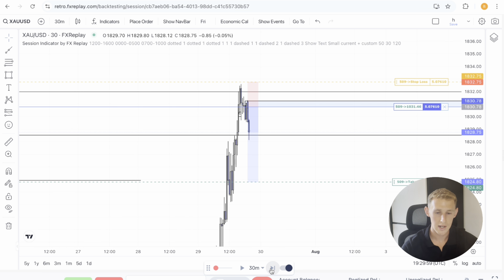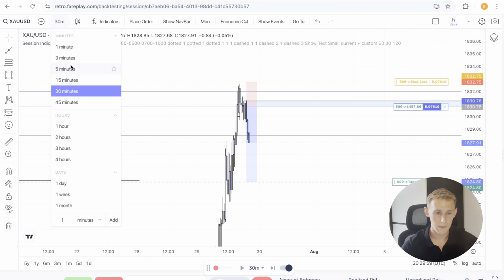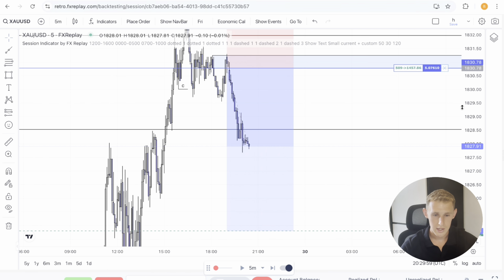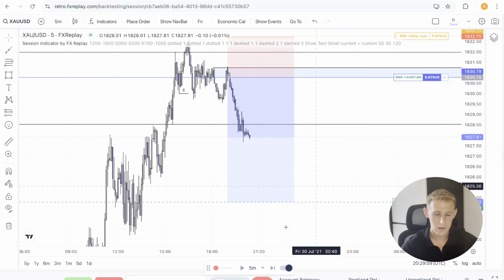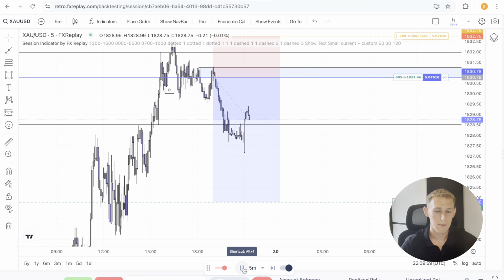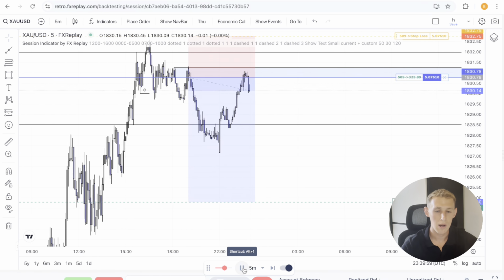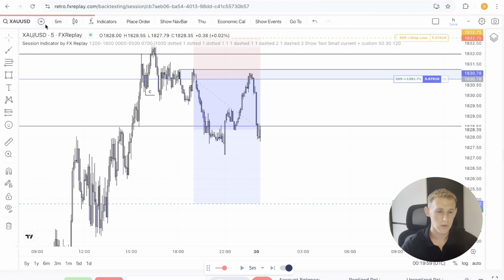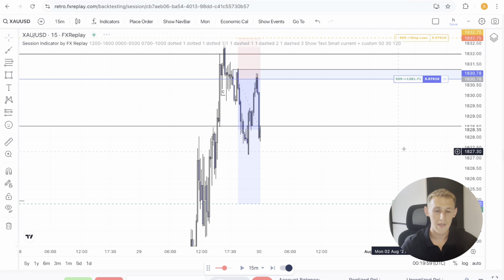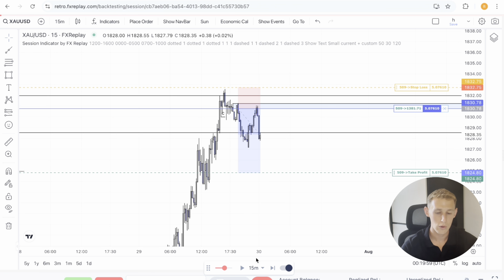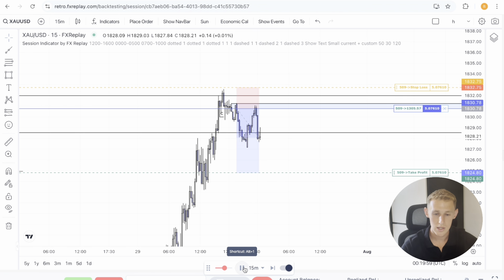Price has just tagged us in. We have a nice reaction so far as well. As you guys can see, pretty perfect entry there. So let's just play this out and let's see how it goes. Like I mentioned as well, I don't make my trades break even and I don't take partials. I simply let them run to stop loss or take profit. And again, this is the optimum approach I found through several years' worth of testing this system.